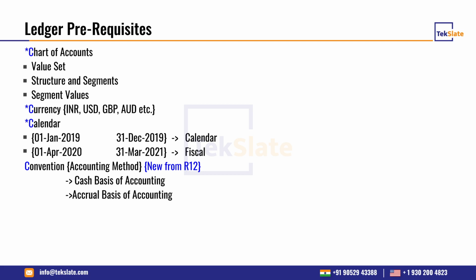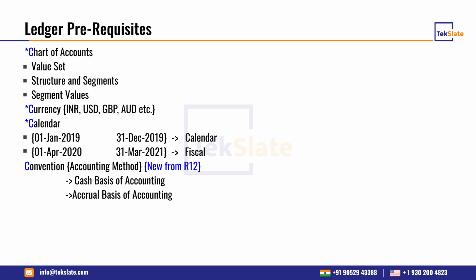To create a ledger, the first prerequisite is that you need to design the chart of accounts. The second prerequisite to create a ledger is currency. If you are implementing for an Indian company, the currency will be INR. If you are implementing for, let's say, USA, the currency will be USD. For Australia, AUD is the currency. If you are implementing for the UK, with headquarters in London, then pound will be the currency. You need to choose a currency. As such in Oracle, whenever you install the software, you get around 255 currencies that Oracle captures for you. Everything is available in the system.